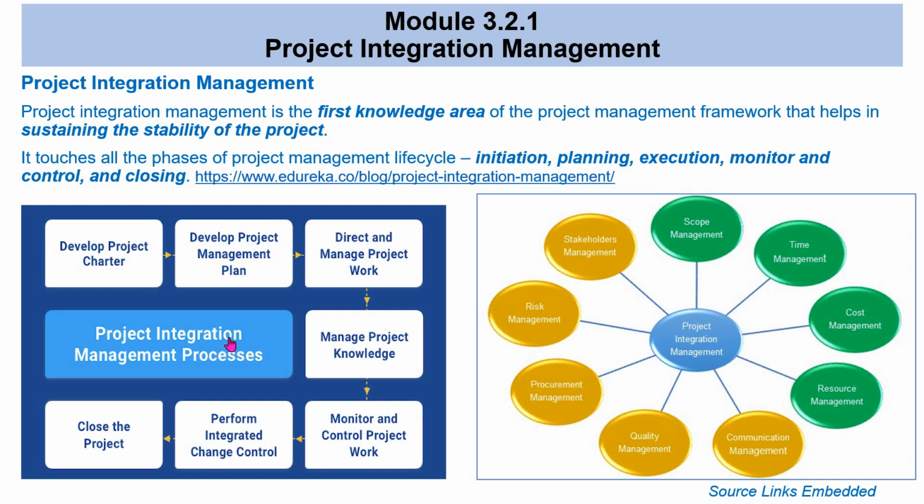This will contain a number of processes, which are developing the project charter, which falls more in the initiation phase; developing the project management plan, which falls in the planning phase; direct and manage project work, which is in the execution phase, and so on and so forth, to managing project knowledge, monitoring and controlling your project work, for example, perform integrated change control when you're doing monitoring and control, and then closing the project.